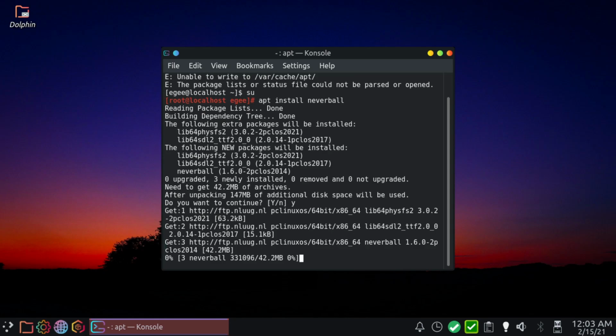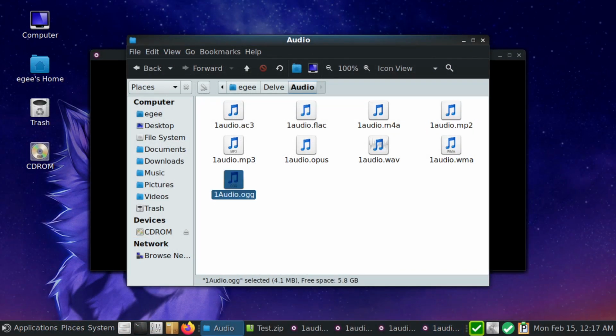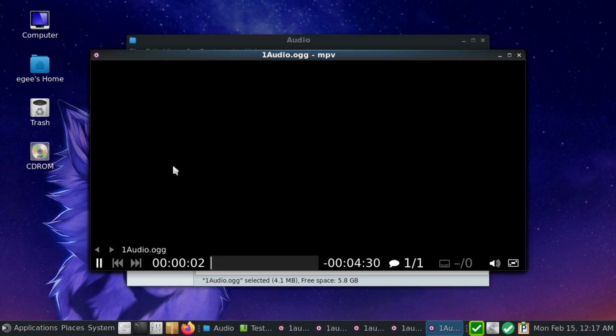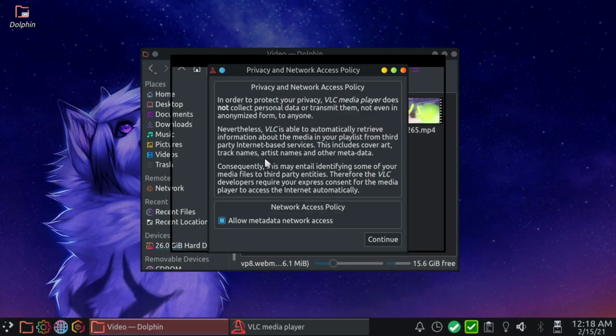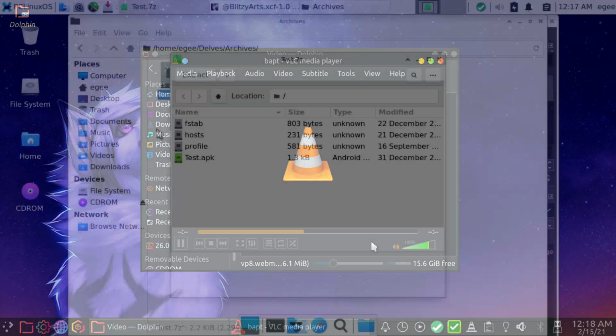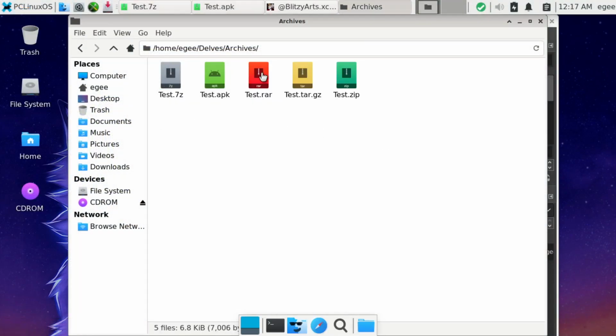Now, functionally speaking, the distro would work just fine as a daily driver. It handles media just fine with all of the codecs, media players, and sane defaults. It handles all of the archive formats without troubles, and Samba networking seemed to be configured right out of the box, so your file sharing is there.